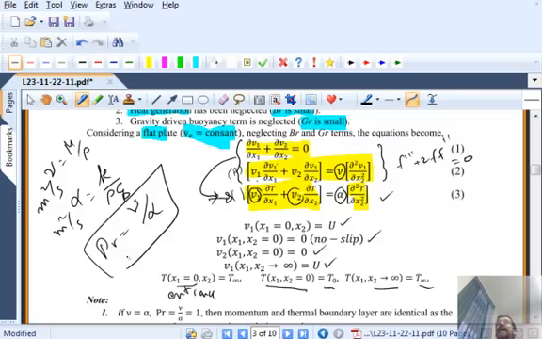So the next question to ask is, okay, mathematically it's nice if nu equals alpha and the Prandtl number equals 1. Then for the boundary layer, I don't need to solve. I can take the Blasius solution and construct the temperature profile from the same solution, because it's the same equation, right? This is where the analogy comes in. At the undergraduate level, you might have seen the Chilton-Colburn analogy. There are many analogies between heat transfer, momentum transfer, and mass transfer, which simply means that if I know the friction factor, I can predict what the heat transfer coefficient is. Or if I know what the heat transfer coefficient is, I can predict what the mass transfer coefficient is. The reason is the underlying equations are exactly the same for the three transport processes.